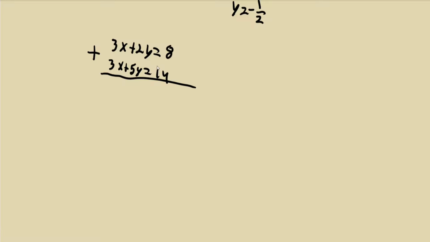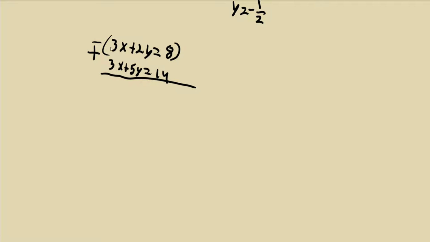But here's the thing we can actually do. We can multiply either equation by a negative, because then negative 3x plus 3x will eliminate. So we can manipulate the equation so we can eliminate a variable. This is a very useful thing. So let's do the top one, because why not?